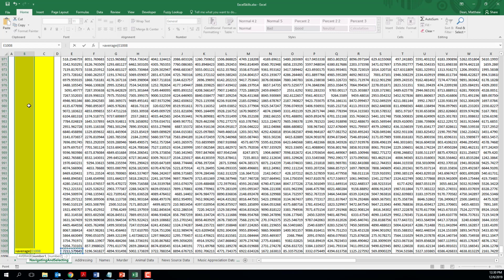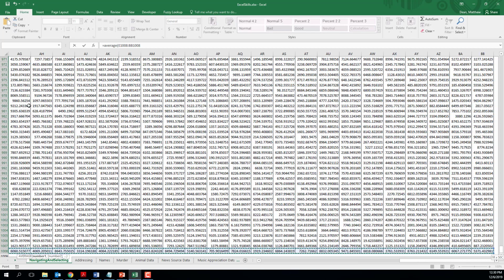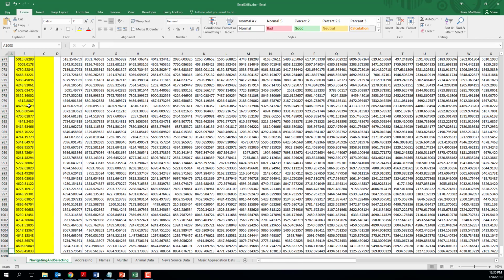I use just the right arrow key without pushing anything down. Now I do Control Shift right arrow to get all the way to the end of the data. I do Shift parenthesis, close parenthesis, but do not hit enter yet. What you need to do now, once you have this like this, is do Control Enter. So hit Control Enter. Now if I go back over and see what happens, what happened?